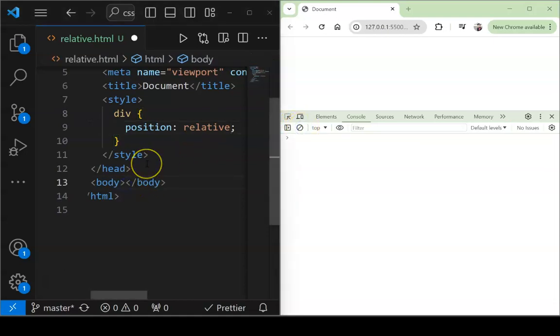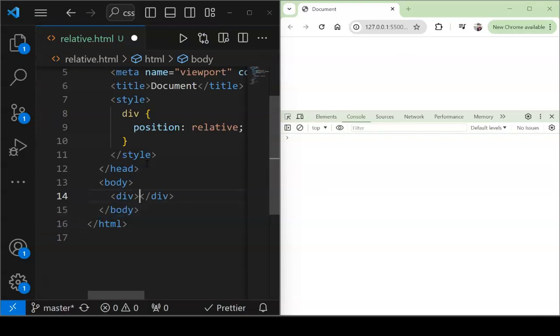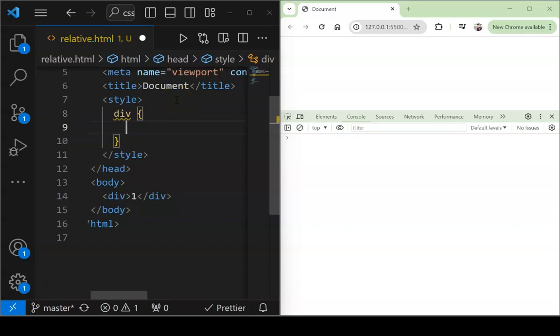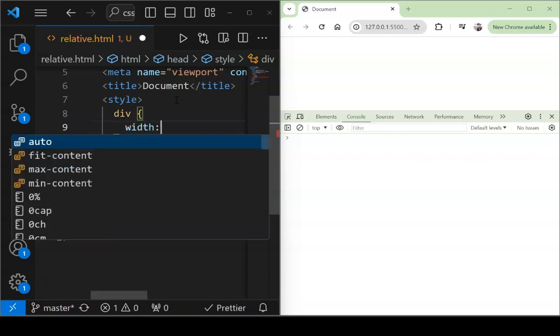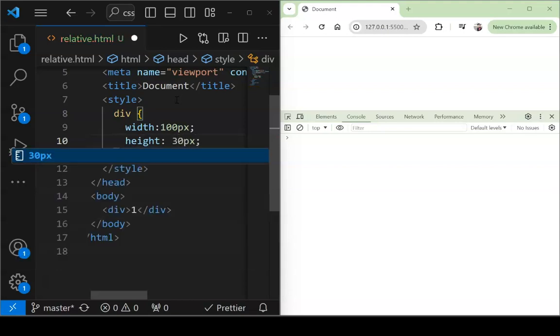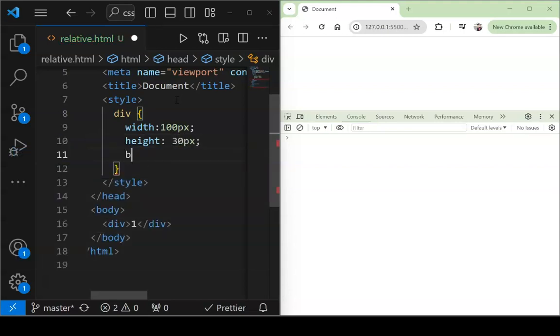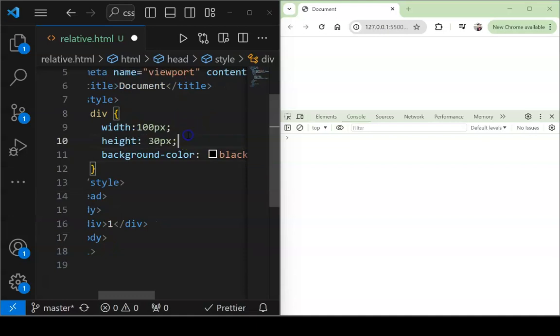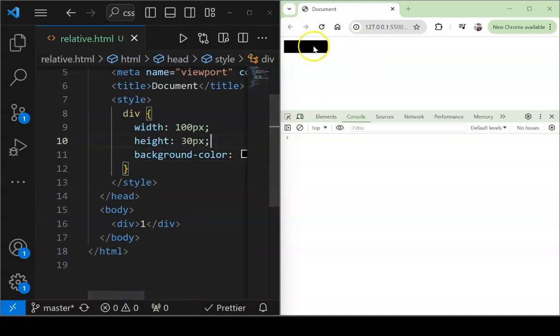So to start with, I would be needing a div. Rather I would be taking say 3 divs so that we can see the difference. Basically, to start with, let me start with the one div actually. So now here is the position relative. I will not put any position and we will see what the default position value is. Now for that I would be needing some width, some height, maybe 30 px would be good. Perfect. And then background color, maybe black would be good. Okay, fine. So you see this div is here.